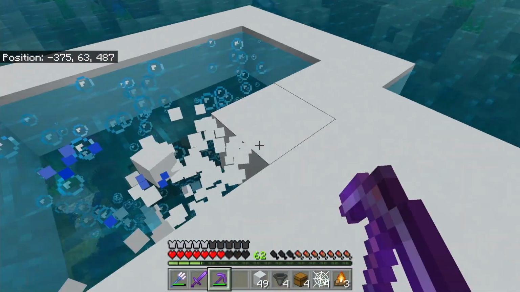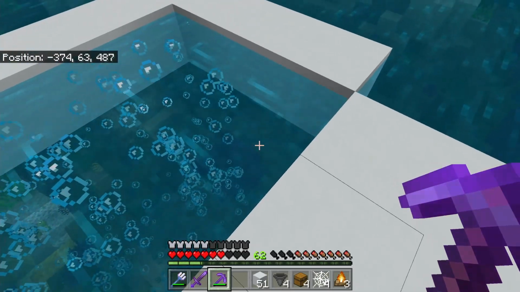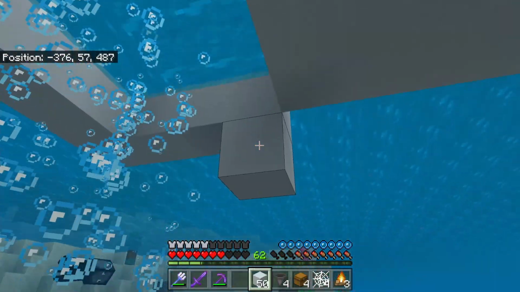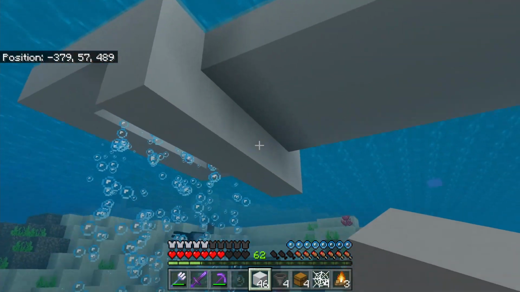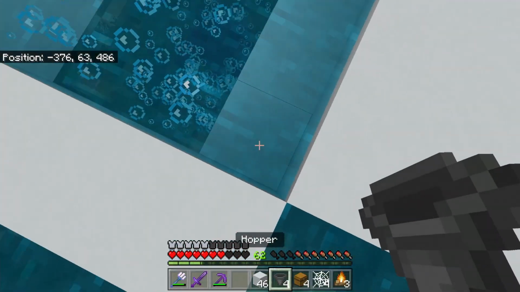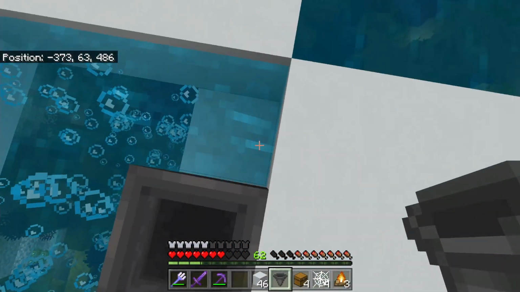So, I'm just going to remove the front blocks off like this. And then we're just going to go underwater again. And place a block here and a block here. And go all the way across. This is just going to make it nice and easy for your hoppers to go there. So then we can grab our hoppers and place them here like so.